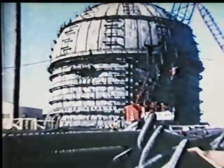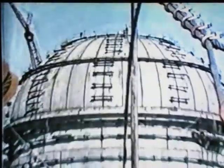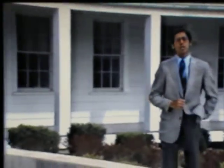This year in Richland, Washington, the Fast Flux Test Facility went into operation — the largest breeder test reactor in the world. This long experience underscores the fact that breeder technology is not new, but it does have to be demonstrated in a utility environment. This is why utilities from across the country, in partnership with the government, want to build and operate the Clinch River plant.